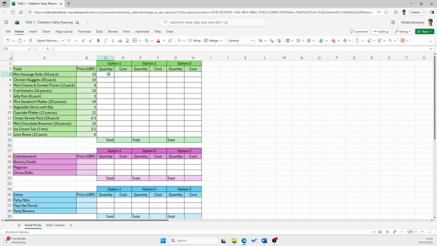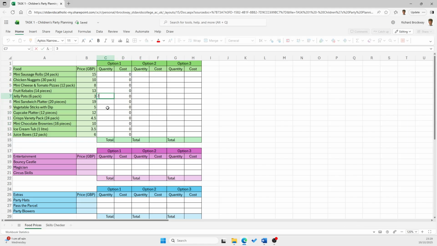So whenever I put in the quantity, it's going to work out how much it is. So there's the price. So I start with price equals, and I want that times whatever's in the quantity, and I press enter. So the moment is on 0, but if I put 2 in there, that should go to 30, and so on. Now, rather than having to do this again, I'm going to click on the little square at the bottom, I'm going to drag down.